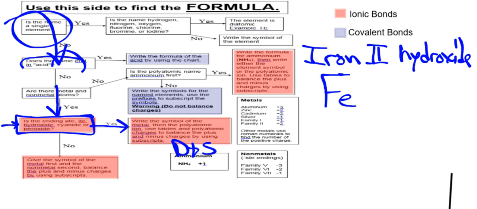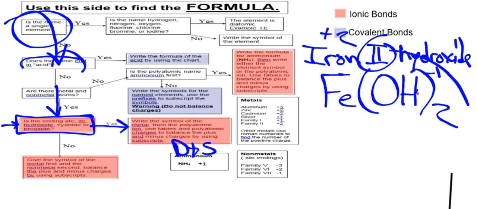Hydroxide is a polyatomic ion on the left middle-ish. Everyone point to it. Right here somewhere. Does everyone see hydroxide? All right. So it is OH. And whenever you bring a polyatomic ion, bring its charge. So what is its charge? -1. This Roman numeral +2. FeOH2. Get out of my room. We'll teach you.